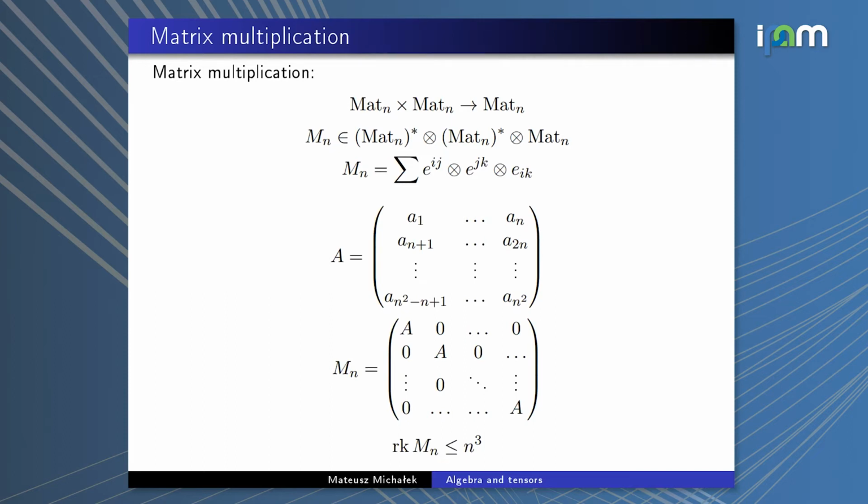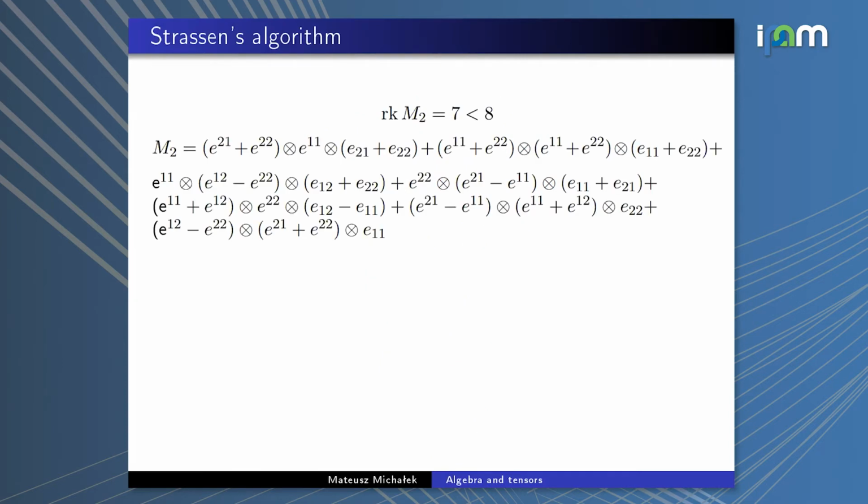So this is the canonical polyadic decomposition, or simply the rank presentation. But what is surprising is actually not the rank presentation, because you can do better. The first example is due to Strassen, also known as Strassen's algorithm, who observed that even when you take n equal to 2, the rank is not 8, but 7. Okay, so what is surprising here is that you can actually present a tensor as a sum of 7 simple tensors.